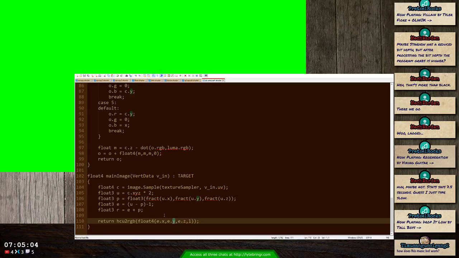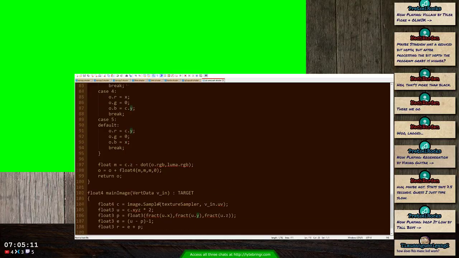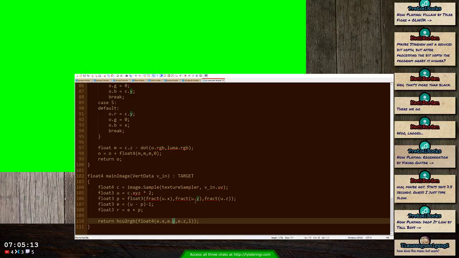Why is the Y 1? What is going on in our squash shader?